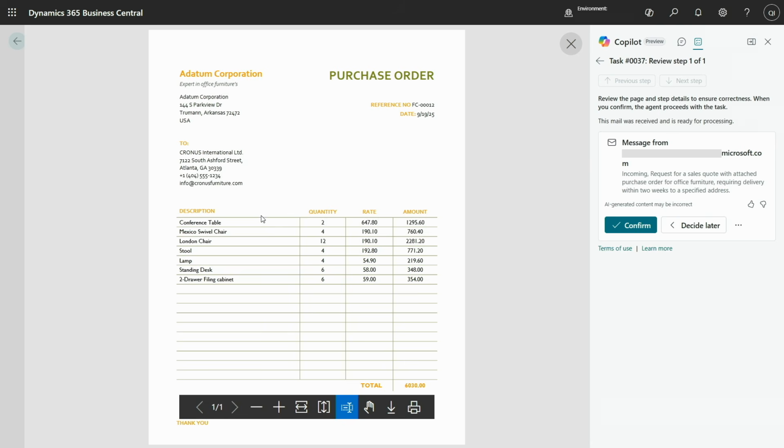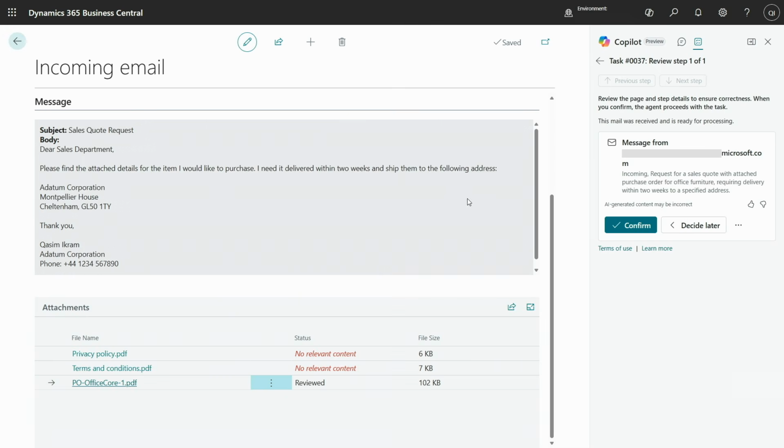They are asking for tables, chairs, stools, lamps, desks, and a lot of different office furniture in different quantities. So the agent has categorized this as a valid document, and it will be processed in combination with the email itself. Everything looks good within this email and the attachment, so let's confirm this request.